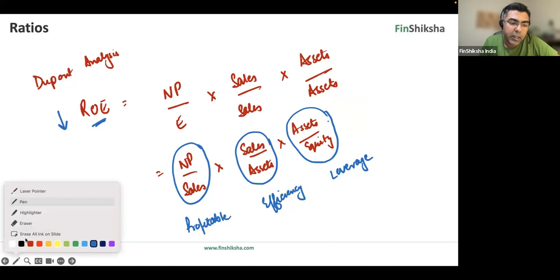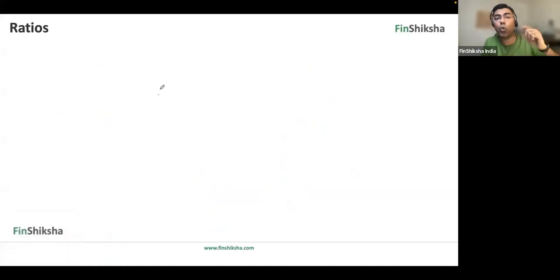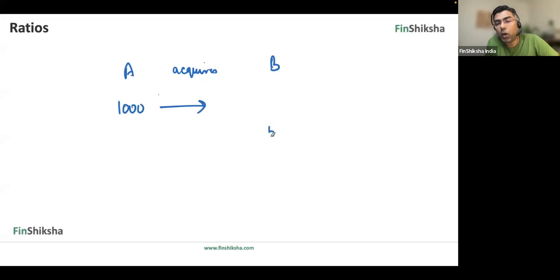Goodwill as an asset only comes on the balance sheet when company A acquires company B and overpays. So company A, let's say, paid 1,000 crore of cash to acquire assets of company B, which were only 500 crore. So the transaction is cash worth 1,000 went out, 500 worth of assets come in. That's a problem. So you have to adjust it. So to adjust it, you will add a plus 500 of a fictitious asset called goodwill.